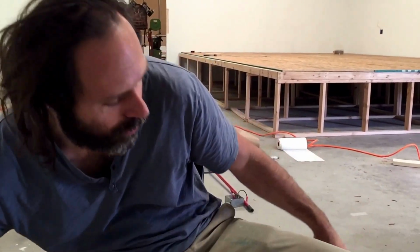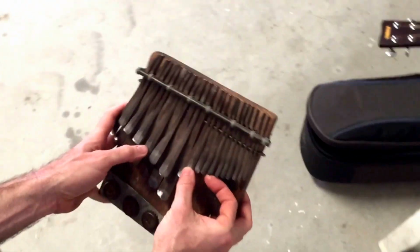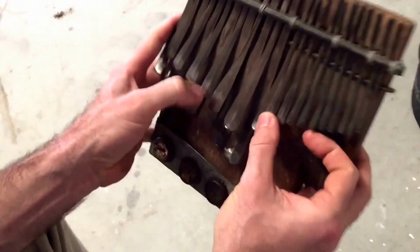Just to show you really quickly, since it's just you, it's the same thing for that melody on the mbira. Listen for that. Train.